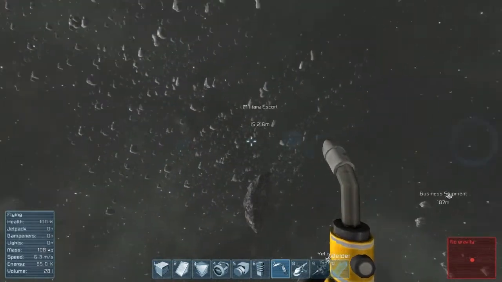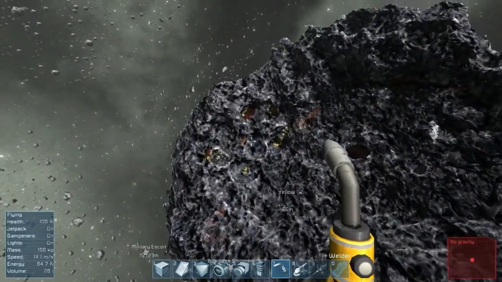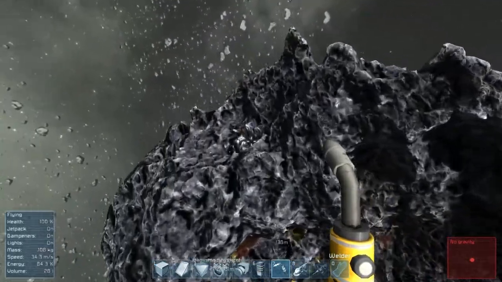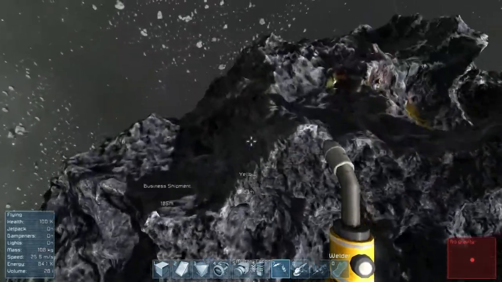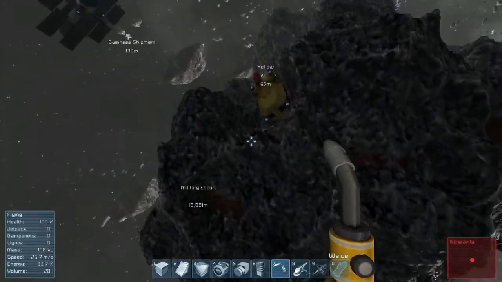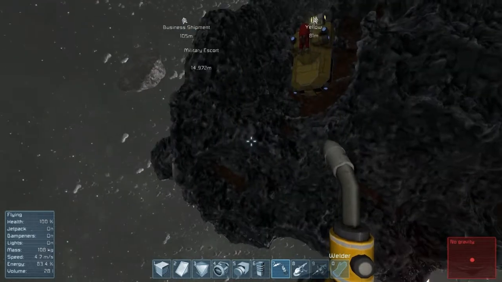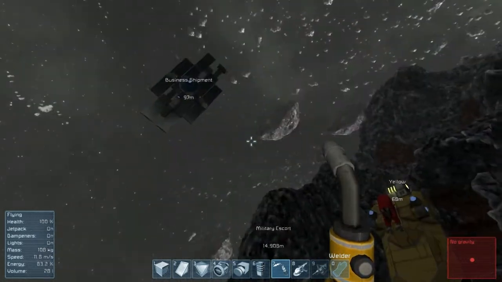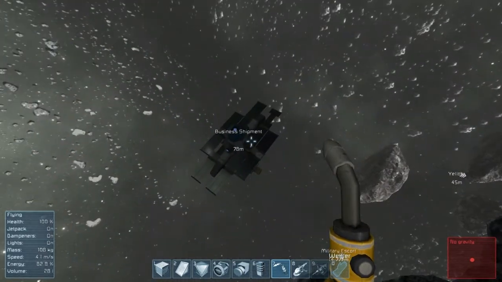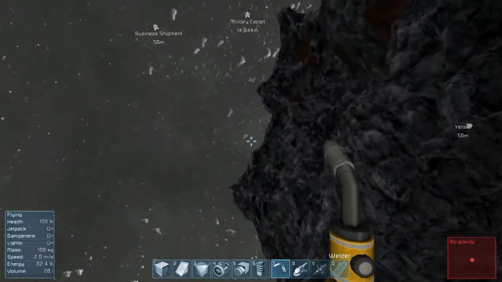But I wanted to test a theory to see if moving the yellow ship with its beacon would draw the asteroid, or draw the comets. And the answer to that question is no. I have seen no comets since I moved here until the business shipment showed up. Then I started seeing comets. So that's why business shipment is also parked behind the asteroid, even though it's got solar panels. It's because if I park it in the sun, it'll probably get destroyed.